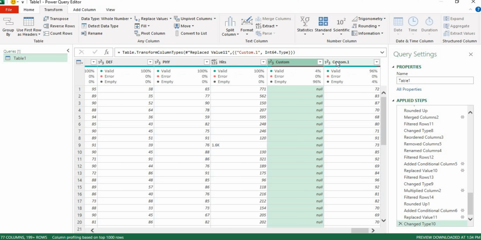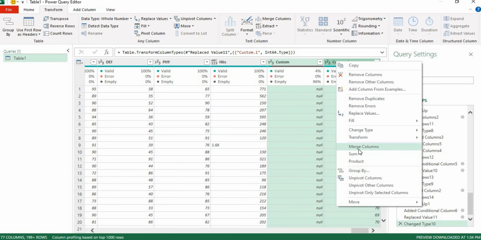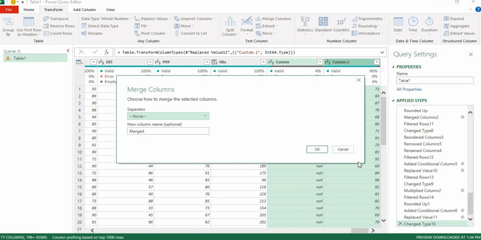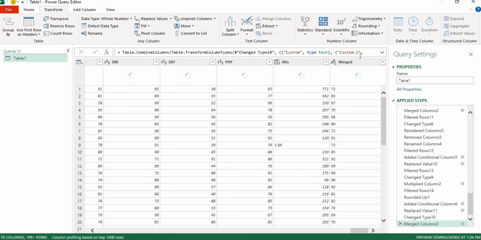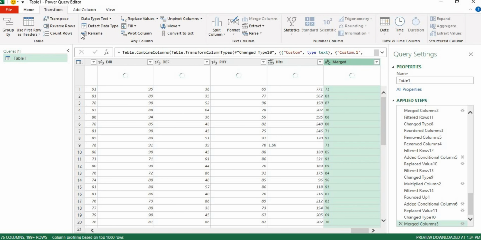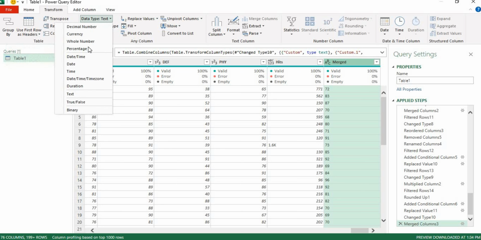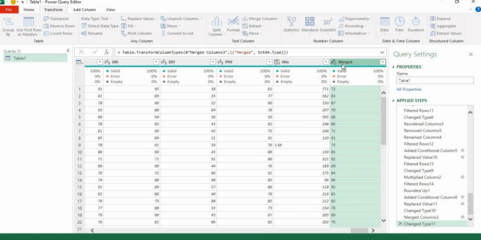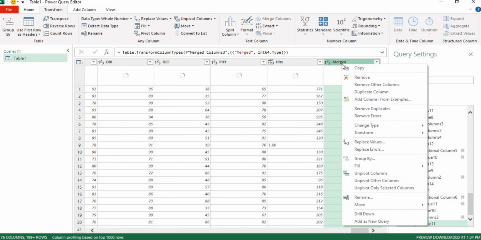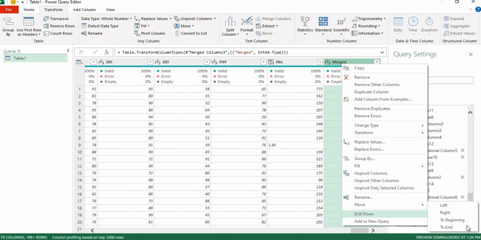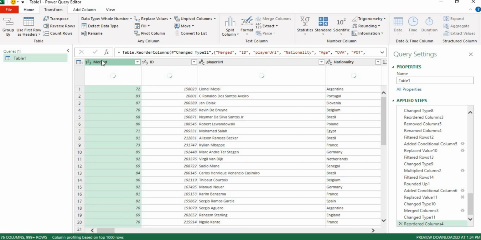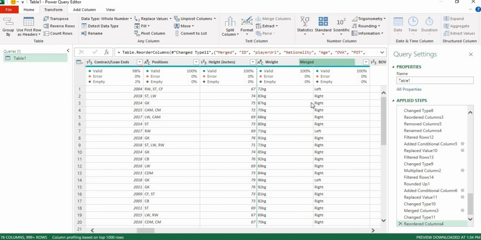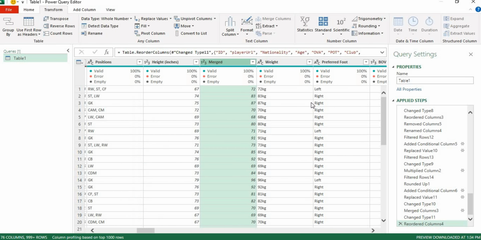So I'm just going to merge this with this so they are in the same column, merge columns. So this is the new weight and this is in kg. Okay, so let's make sure this is a numerical column. So change the data type to number. Now we can move it. So I'm just going to right click and move to beginning. Then I would drag. I'm just going to put this here and there we go.